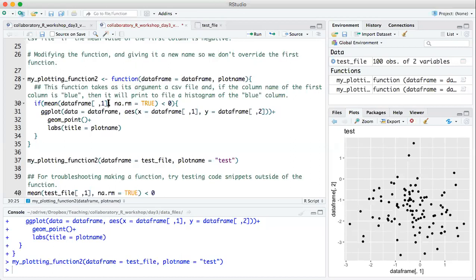And if we leave either of those blank, it'd be the same as listing the index for every value in that entry. It's just more convenient to leave it blank. So by leaving it blank for the first entry for the row, but having a 1 in for the column, that means give me every single row in the first column. And if I'd made it a 2, in the second column.